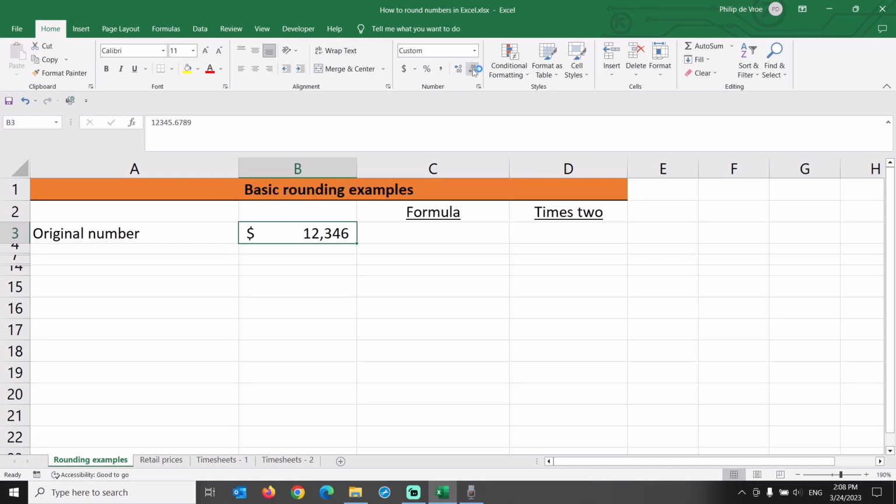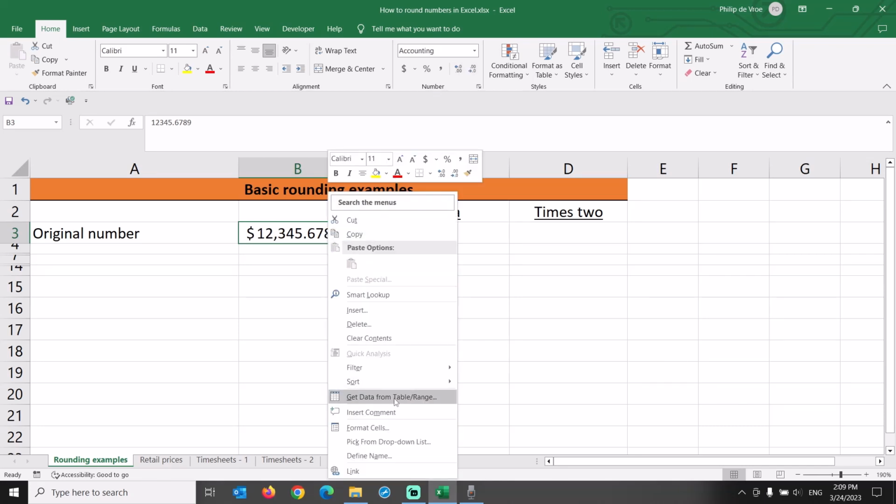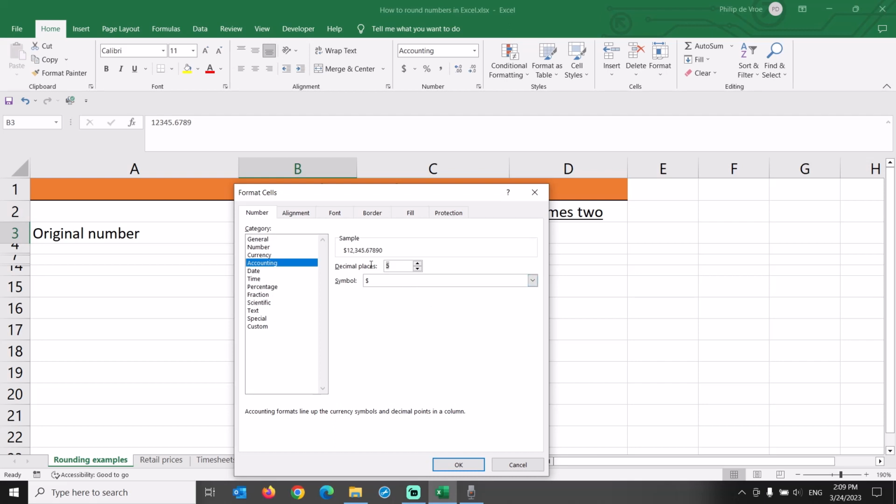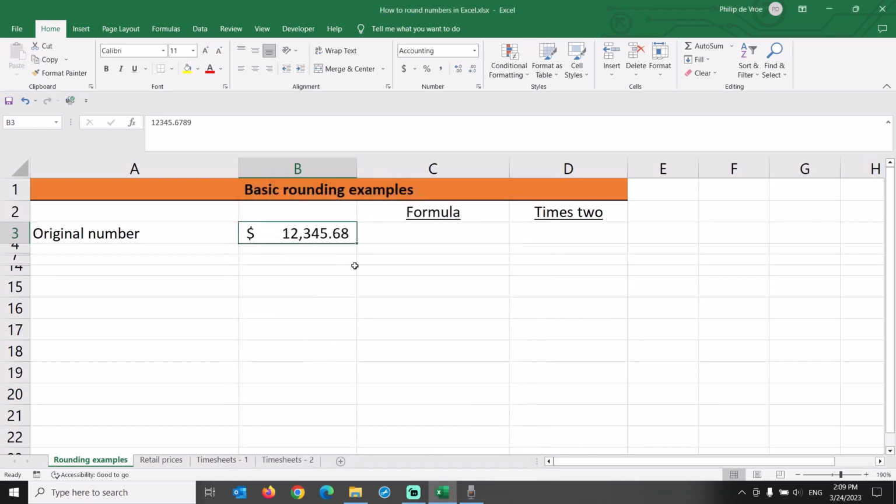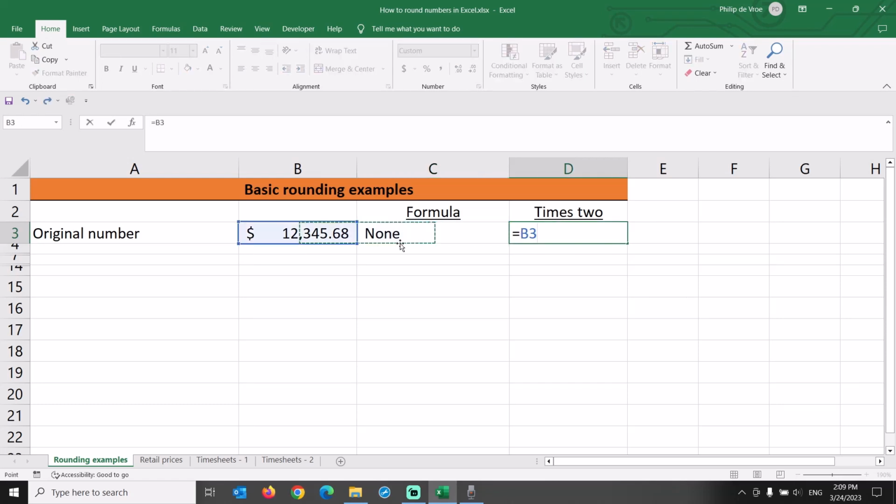You can go 2 steps further in decreasing decimals to get to a whole number, or integer, and that's as far as the Decrease Decimal button will take you. Want to expand the displayed number of decimals again? Click Increase Decimal. Alternatively, you can right-click on the cell, go to Format Cells, Number, and select the number of decimal places you like. What you are doing here is formatting a cell to display a number as rounded, while you retain the original value.